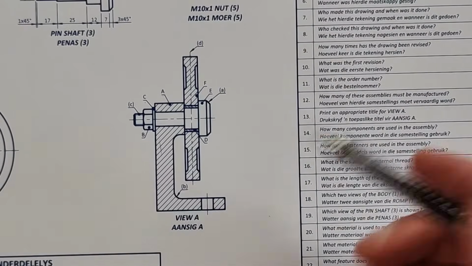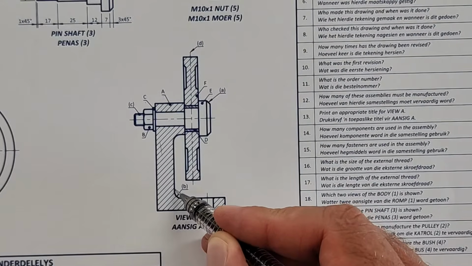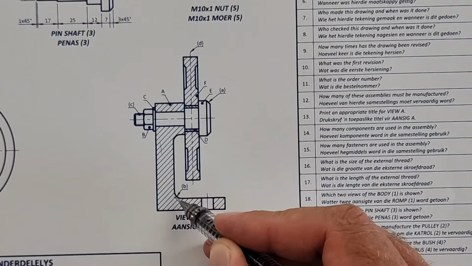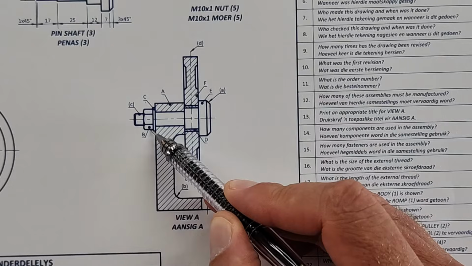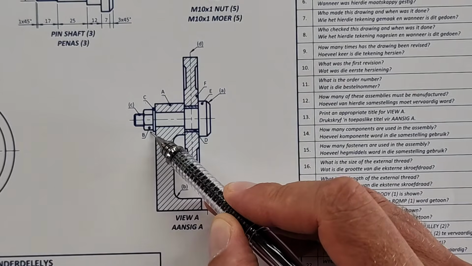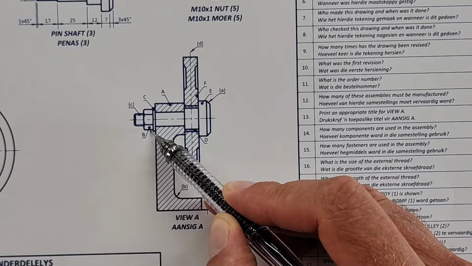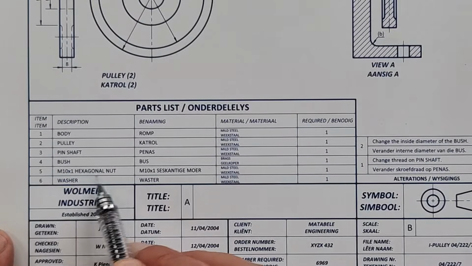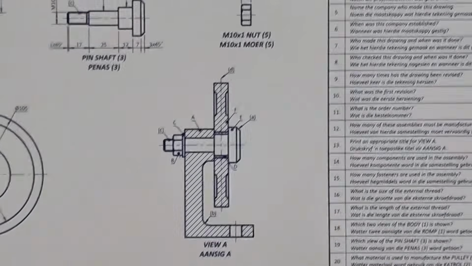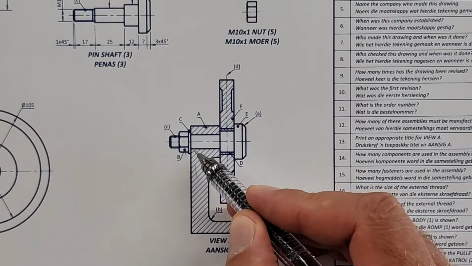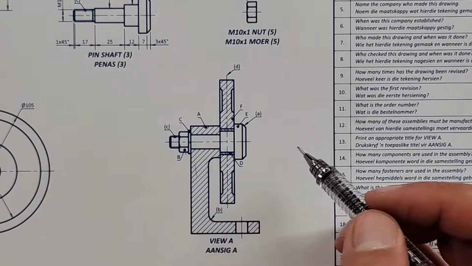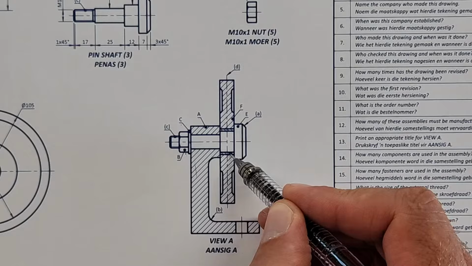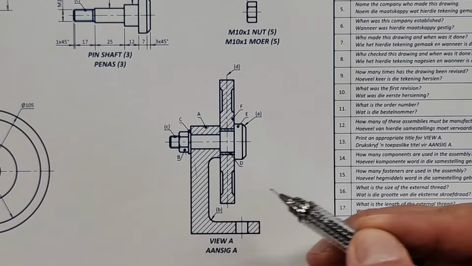Okay, then if you look at B, which is this part here, that is a fillet, right? Oh, it's not hoofletters, so there we go. Where's it? Oh, there it is. That's part B. The B part here. All right. That is number 5, which is our hexagonal nut. C is our washer, which is number 6. Then D, that's this here, that is our bush, which is part number 4.